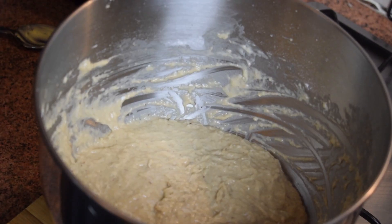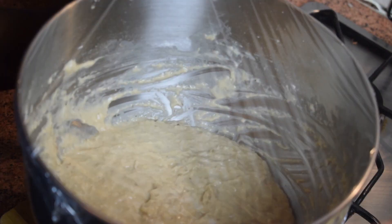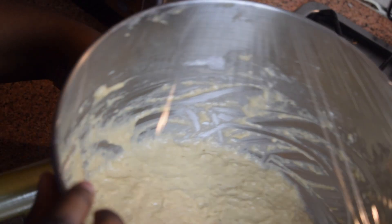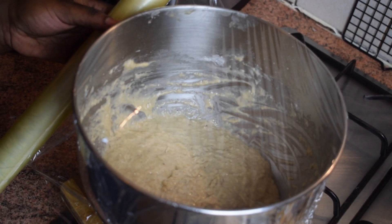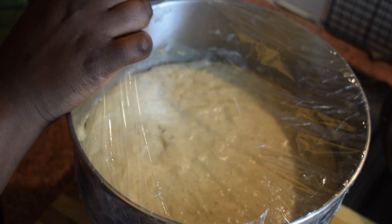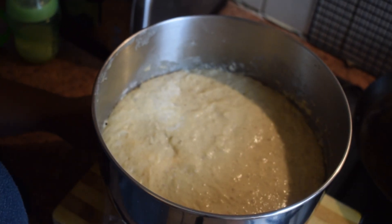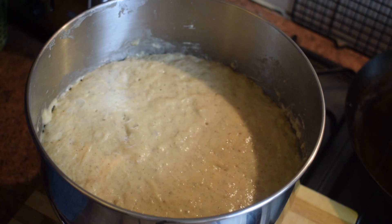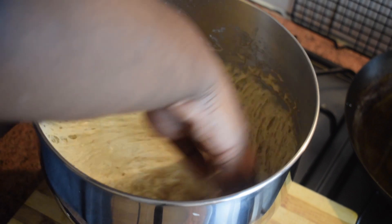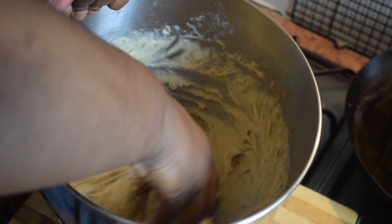The next step is to cover the mixing bowl with some cling film. Make sure you cover it perfectly and do not leave any air out. Leave it to double up in size in a hot place for about one and a half to two hours, or until you see it double up in size as you see here. Sometimes you need to leave it a bit more. And sometimes it won't double up in size if your yeast is dead, so make sure you also check the date. Now I am going to mix it so that the air can come out. You can see my dough is perfect — this is what you need to achieve.